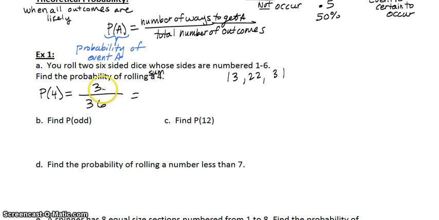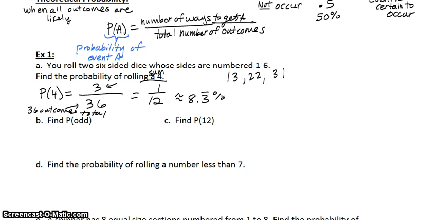You'll lose points. You have to reduce your fraction if you are going to leave it in fraction form. And then let me just talk a little bit about what I just did. There's 3 outcomes of rolling a sum of 4. Here they are. There's 36 possible ways I could roll these 2 dice. 36 outcomes total. That's how I came up with those numbers. When I reduce this fraction, I get 1/12. And if I round it, it's approximately 8.3 repeating percent.